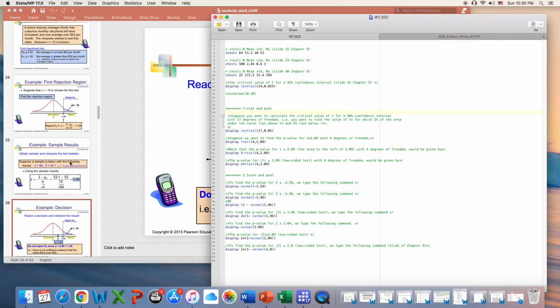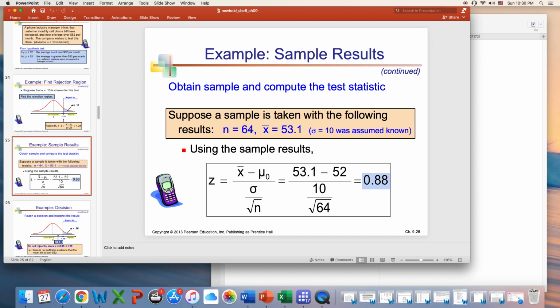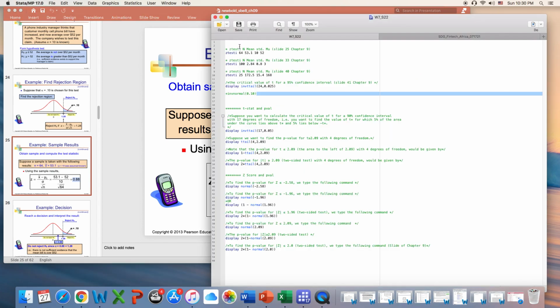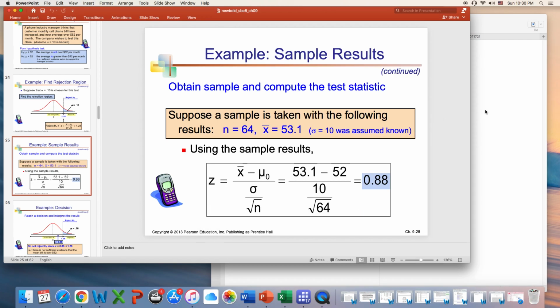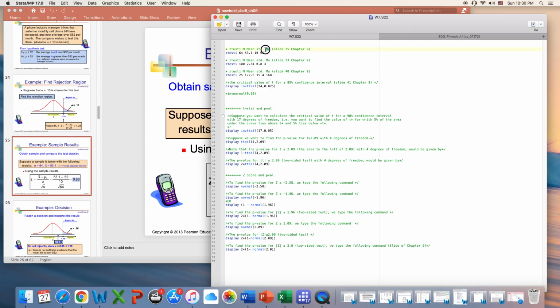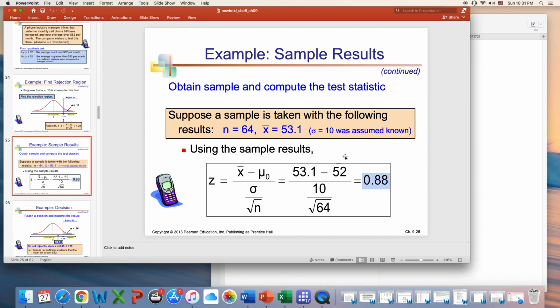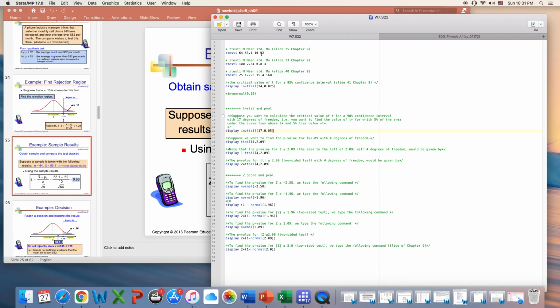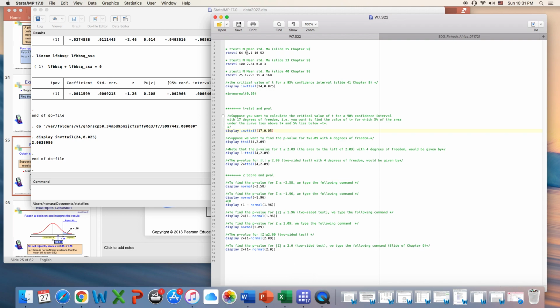In order to perform this test, we have all the information needed: n, the sample size, and x bar, which is the mean. It's called the z-test i. So you have the n, 64, the mean, 53.1, the standard deviation, which is 10, given here, and mu, which is the population mean, given here as 52. So you have all four pieces of information that you need in order to build this test. All you need to do is set it up and then run it.